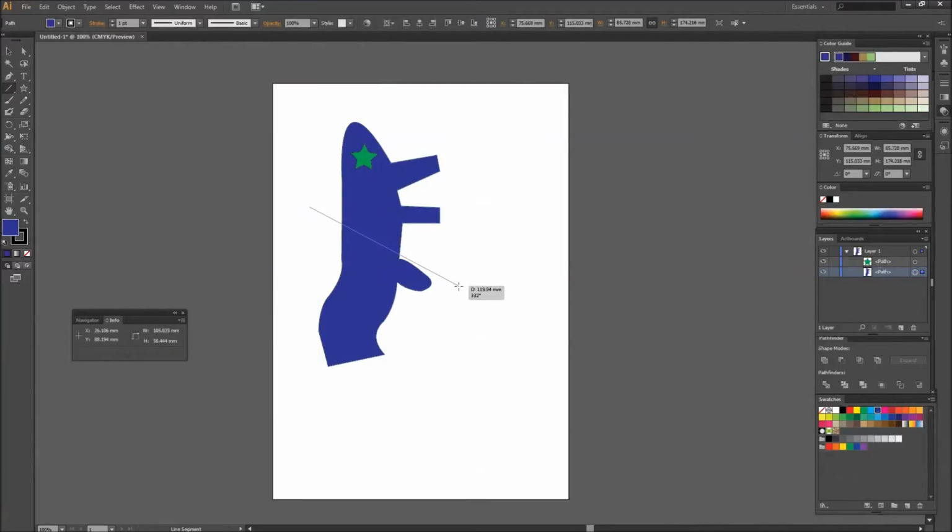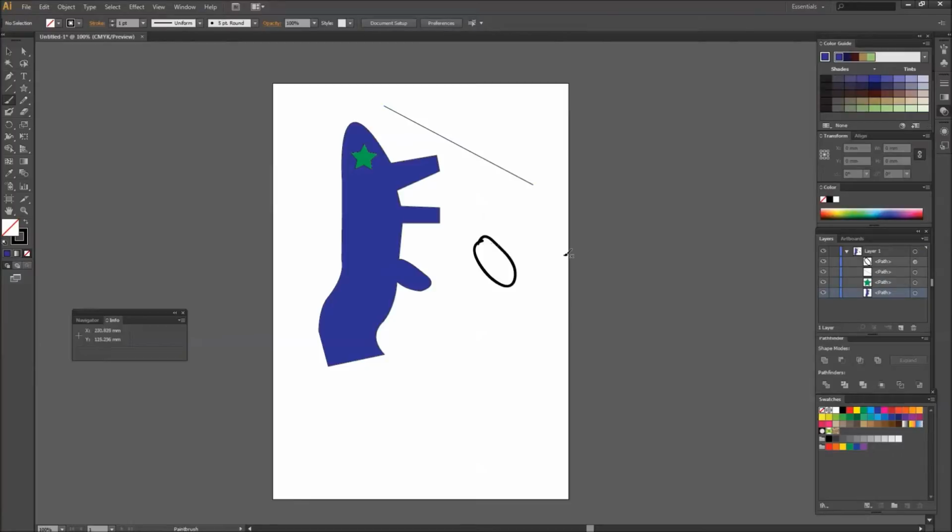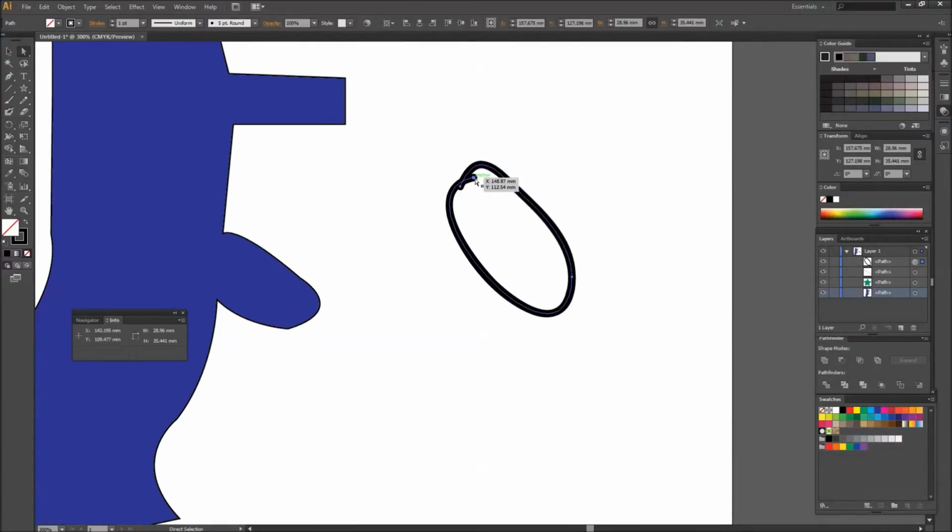Line tool, sorry. You can draw a line. If you need a straight line, you can use the line tool. Also, you can use a brush if you so wish, and you can fill that. You can edit that to make it a closed shape if you need to.